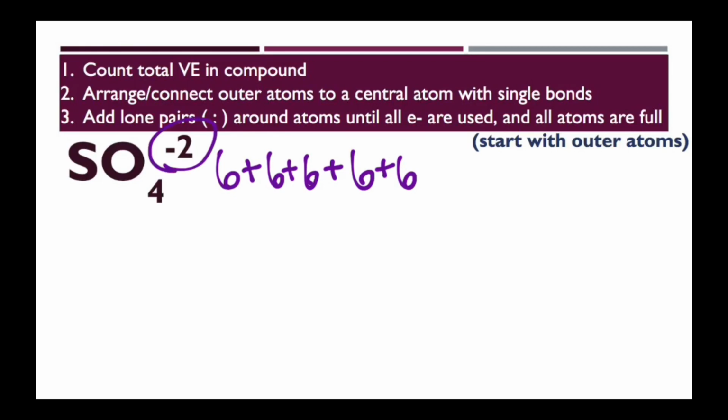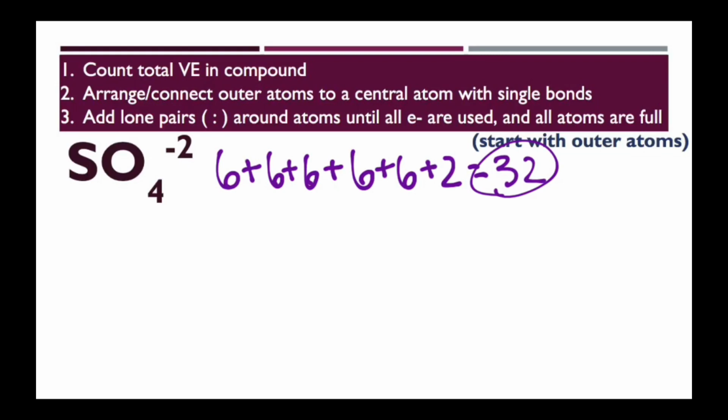And then this 2-, which scares people a lot, that's just an extra 2 electrons on top of the other electrons that S and O's brought with them. So it's just another couple of electrons to work with because it helps to stabilize this molecule. So don't get too worked up about it. It just makes the numbers you're working with a little bit bigger. And these are already pretty big to start with, I know, but it's really not that bad. Once you follow our process, it follows through very nice and easy.